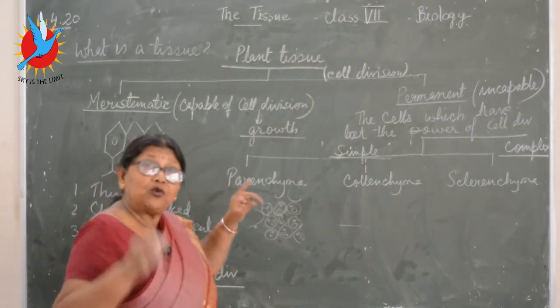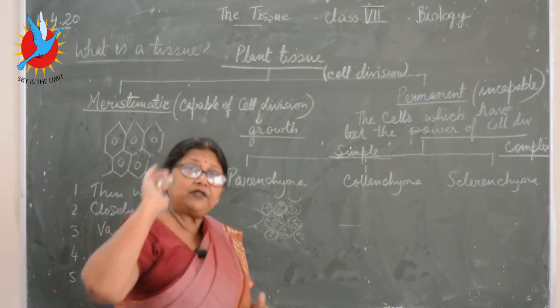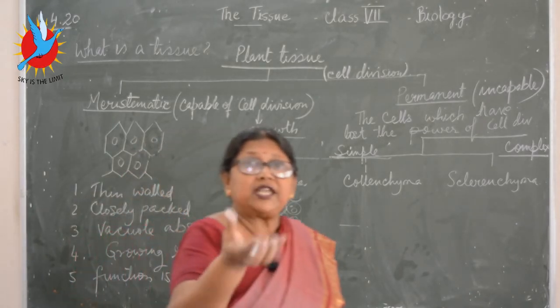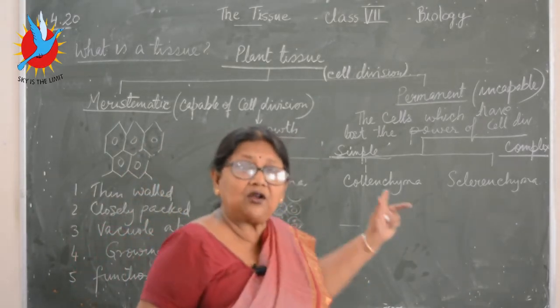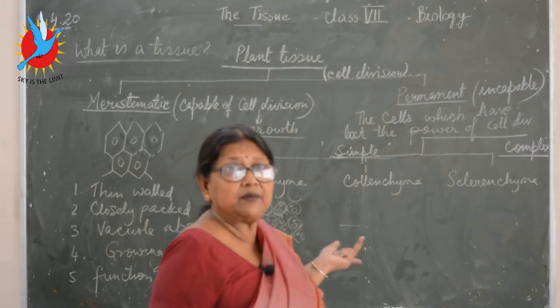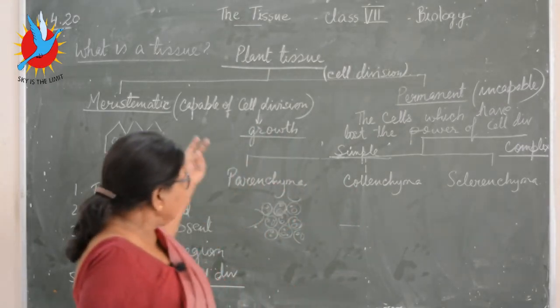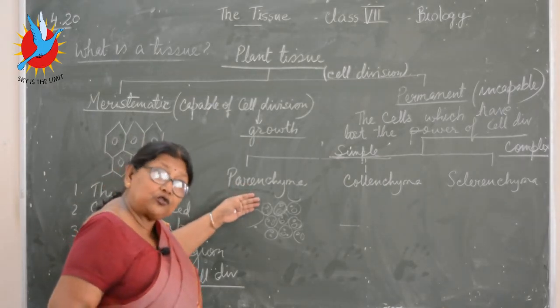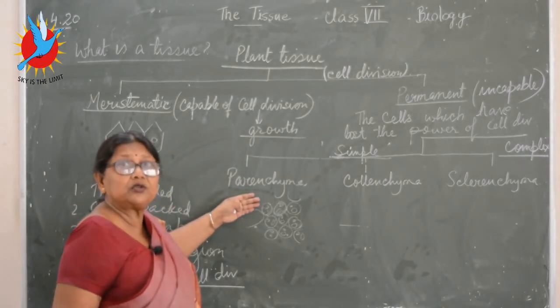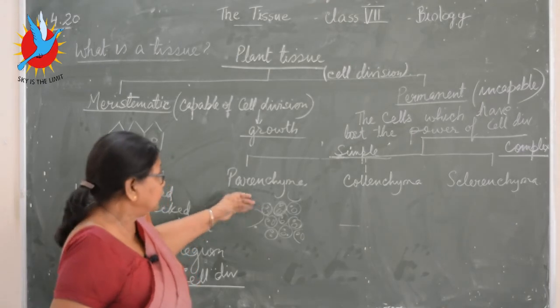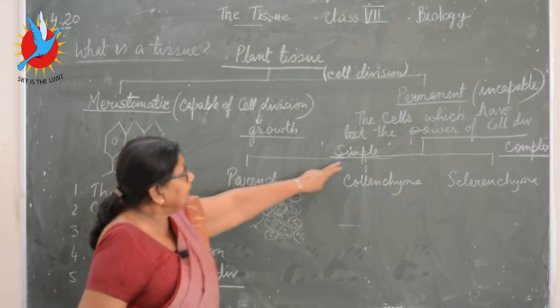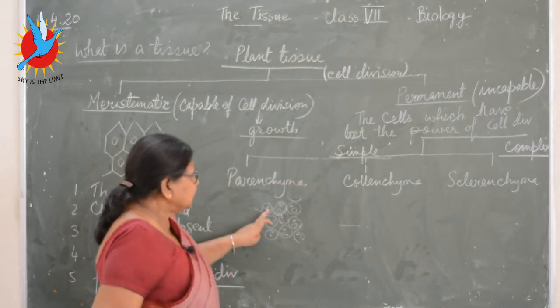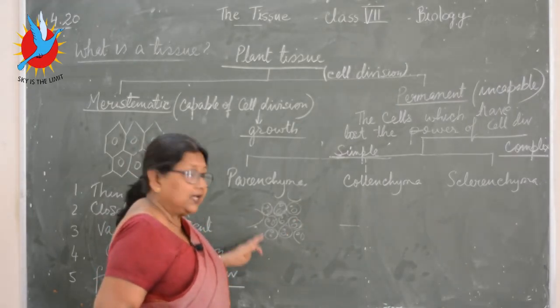And the most important thing is they make the bulk of the plant body. The potato that we eat, the cells are all of the parenchyma tissue. So they make the main part of the plant body, and these are the cells which also store food for the plant. Like potato, it stores food, but it stores food for the plant also. So why do we call them simple? Because all the cells are alike.